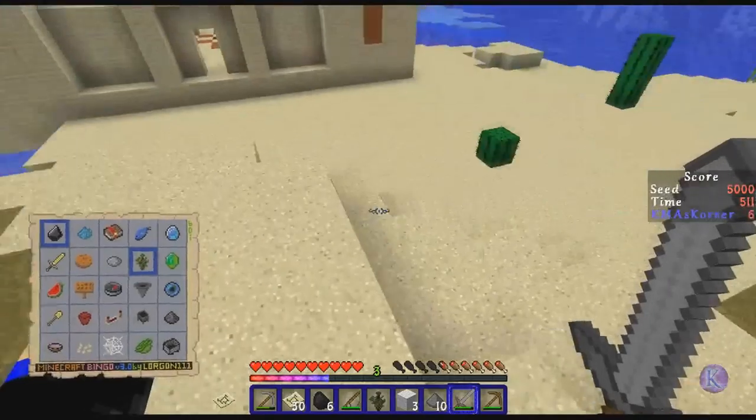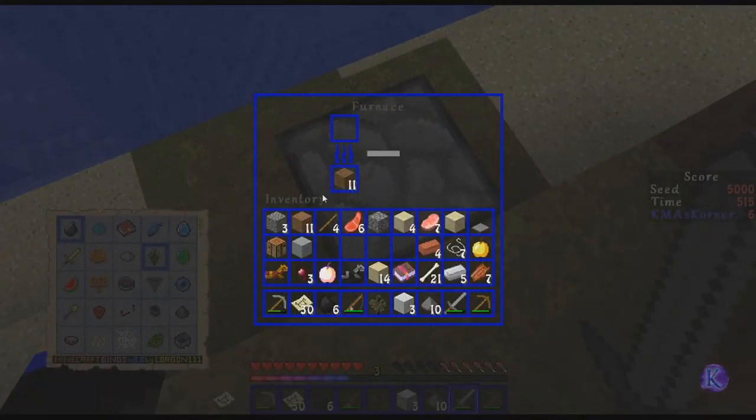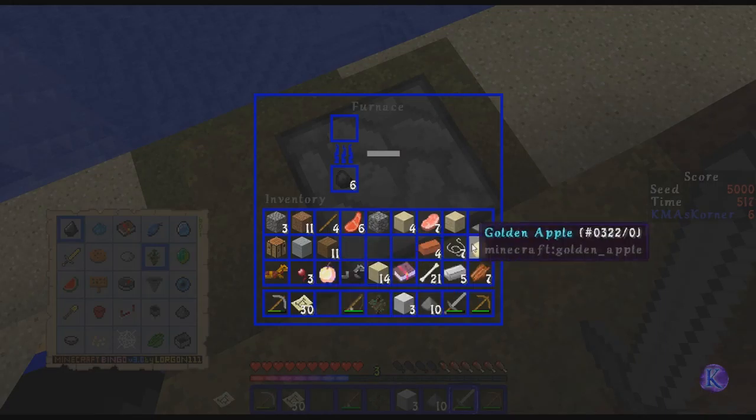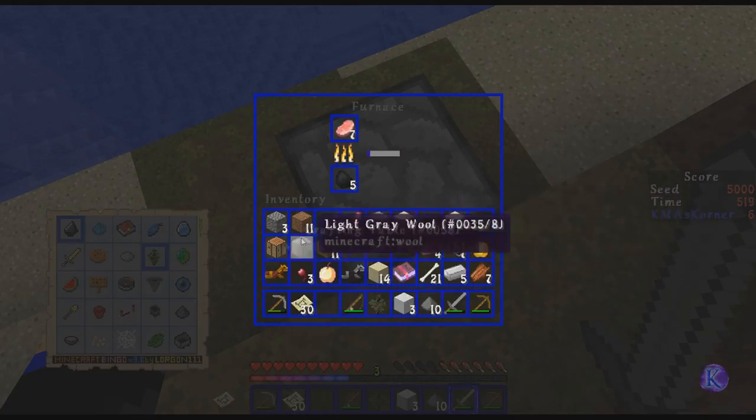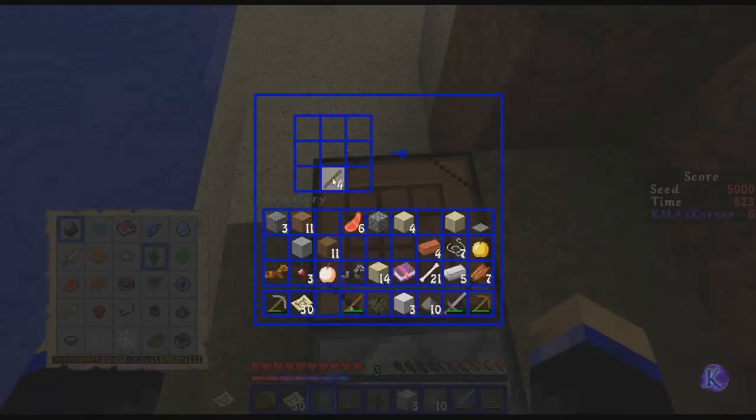Too bad I can't convert the gray sheep wool into gray dye. Where's my crafting table? So we got that. We can take this out. We can throw that in there. We're gonna put that on the crafting table. Craft what we can possibly craft right now. One is a sign. Yep.